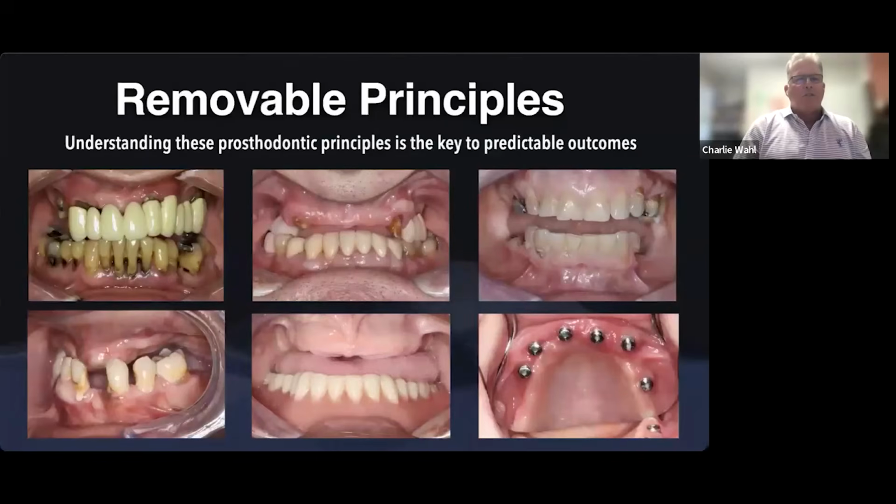The easiest solution when we have large amounts of spaces is some type of removable. And in all six of these cases, not every single one finished in a removable prosthetic, but the best way to establish tooth position in large open edentulous areas, as I said, is using a denture. And so on all these cases, transitioning and going through the planning with some type of removable allowed us to figure out where things belong, which ultimately provides better, more predictable outcomes, which is always our goal.